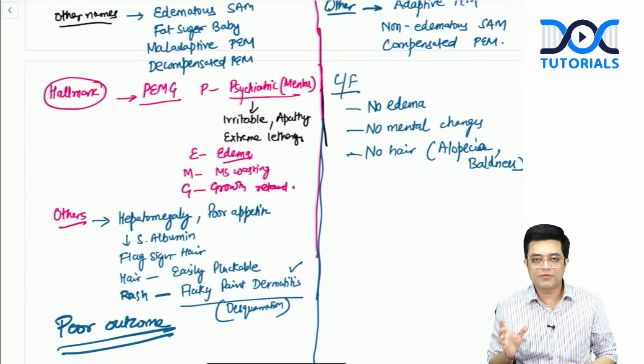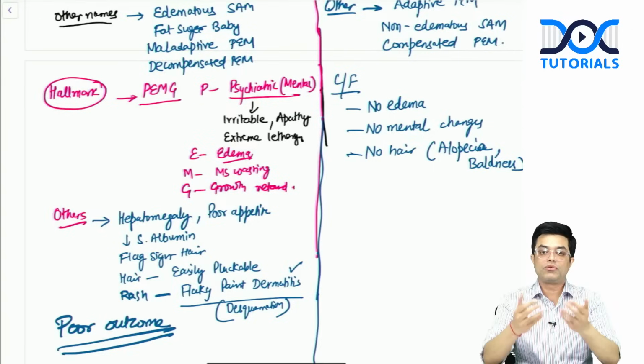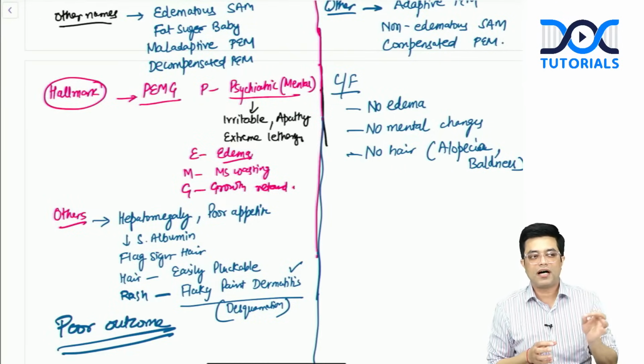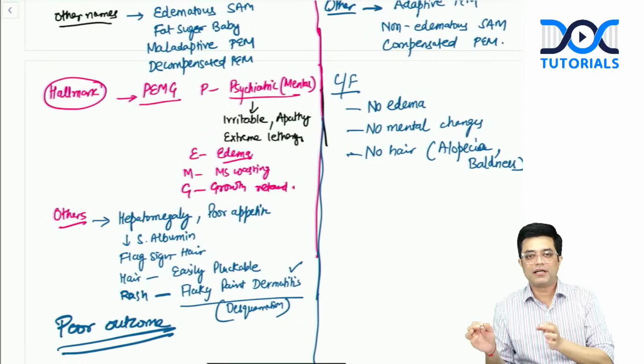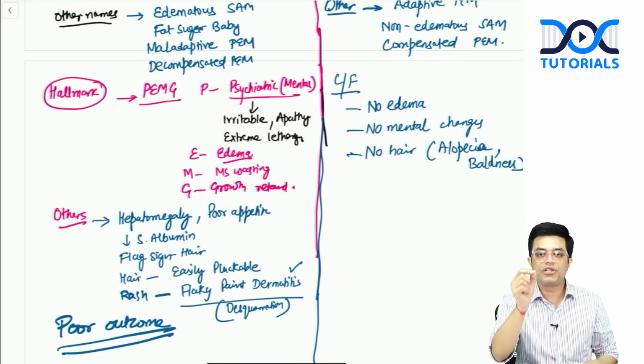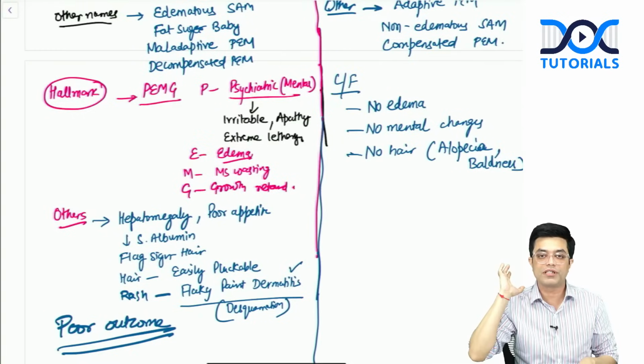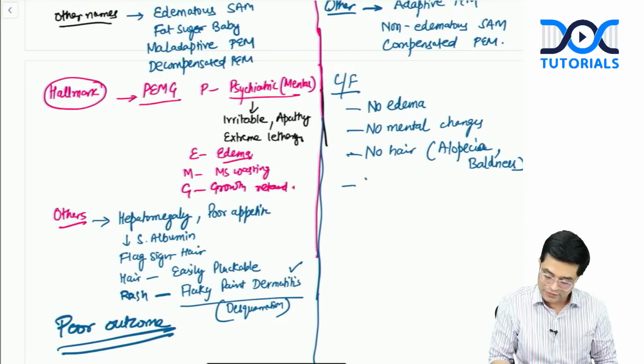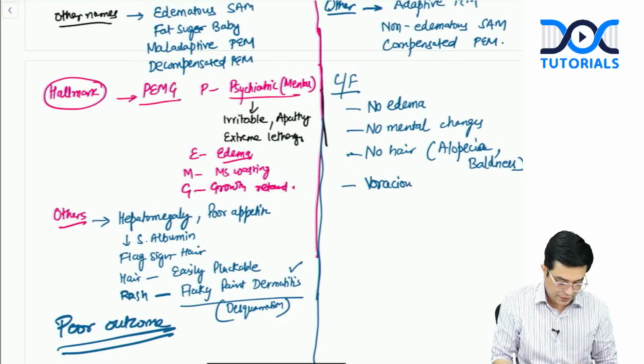थर्ड थिंग अबाउट मैरस्मस इज, ये बच्चों के अंदर एपेटाइट अप रेगुलेट हो जाता है. There is up regulation of appetite. ये बच्चों को पता है आज खाना मिल रहा, कल मिले ना मिले, खा लो। So they have a voracious appetite, always hungry 24/7. And because they are always hungry and they are trying to adapt, they will always come out better. So other points, they have a voracious appetite.